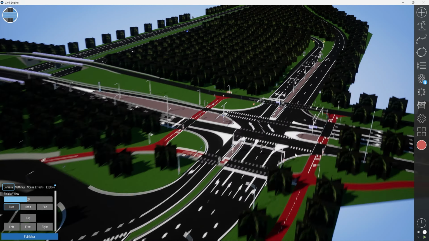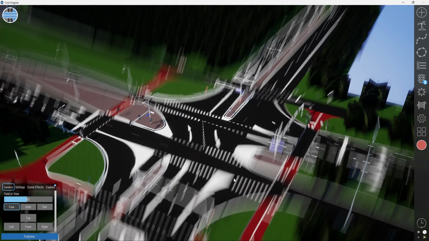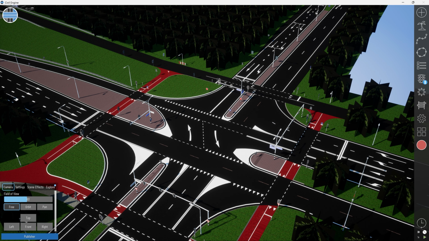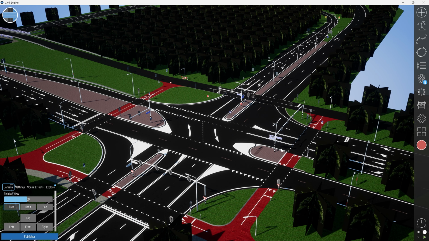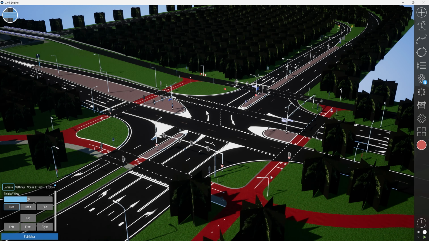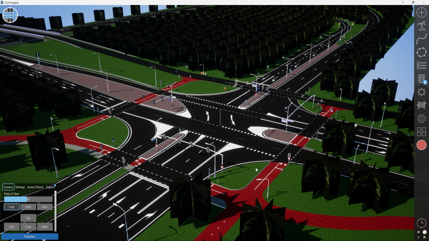So again, this is the exact same model, and you can see now there are 0 issues. So this was so much better using this exporter. Credit to Marvin Klassen of Klassen Graphics for giving us a shout out on this. And this is definitely going to be the method that we're going to recommend, especially for large and complex files for getting into Civil Engine.